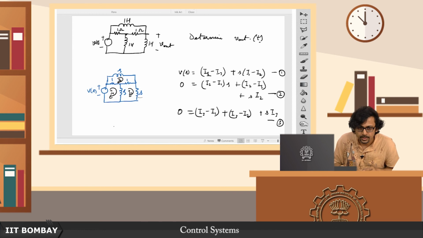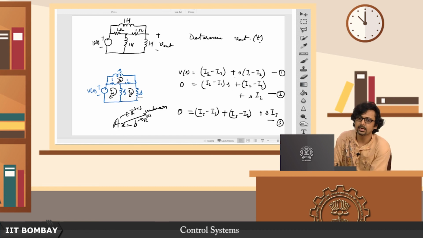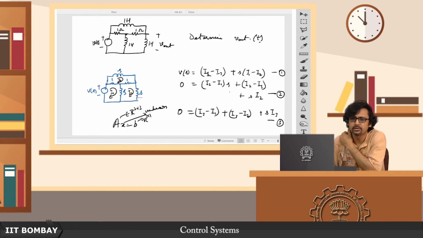This is of the form Ax equals B, where A is basically 3 by 3, B is 3 cross 1, so it is exactly in the same form and this is my unknown. You treat this S like a coefficient like you do for real numbers, treat this like a number for the time being, and then you solve using Cramer's rule, alright. You can solve for this using Cramer's rule.